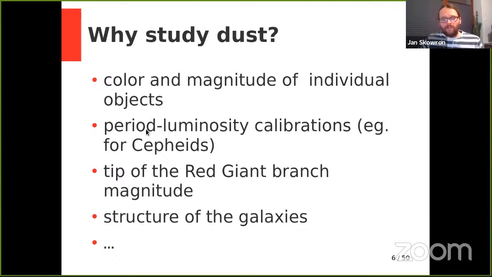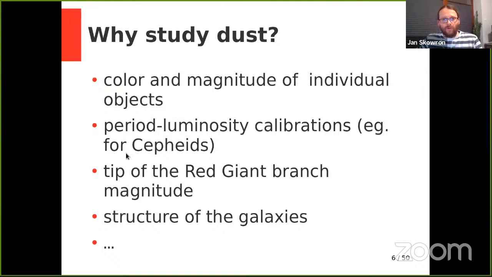Also, in the Magellanic Clouds we have distance indicators. We create period luminosity relations for Cepheids and other stars. So it's useful to have the dust content of the LMC and SMC, the Large and Small Magellanic Clouds, and the dust between us and those galaxies.